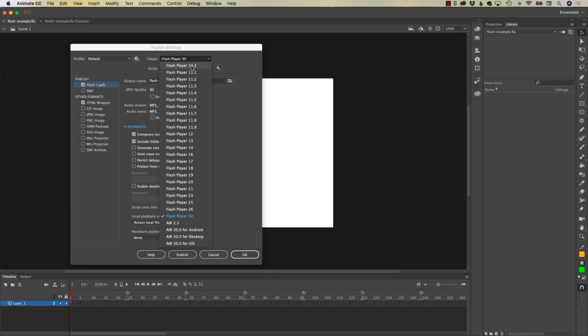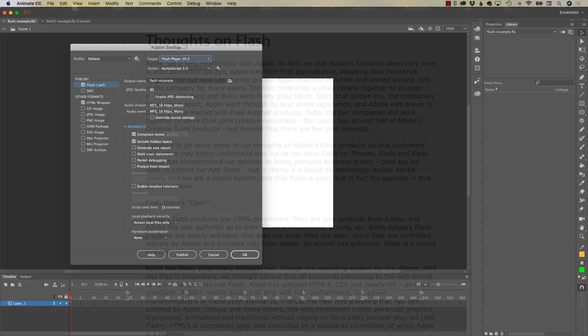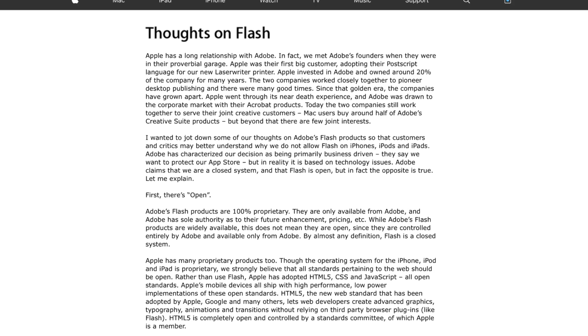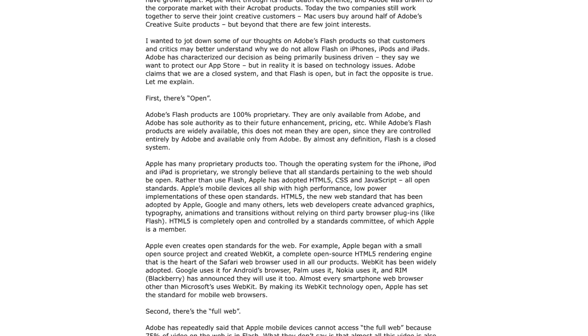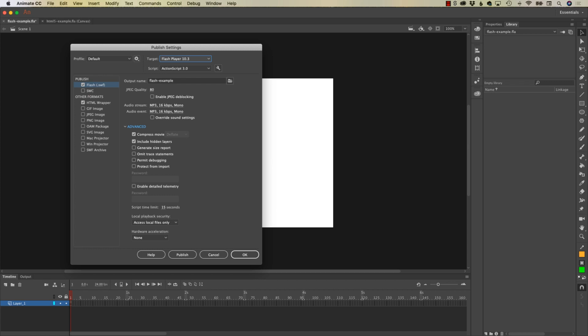The answer is, well, we really wouldn't. That's because ActionScript slash Flash really died. In fact, Apple wrote the official letter in April 2010. Apple penned a letter, actually Steve Jobs did, and basically said Flash is dead, or thoughts on Flash. It was that big. And I'm recording this in February 2019.